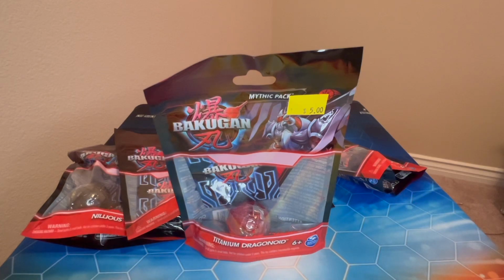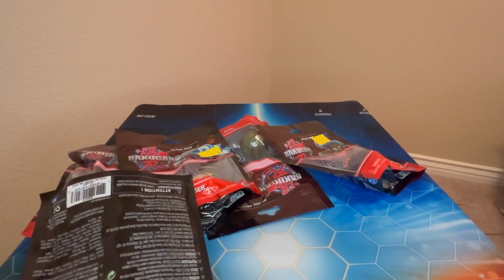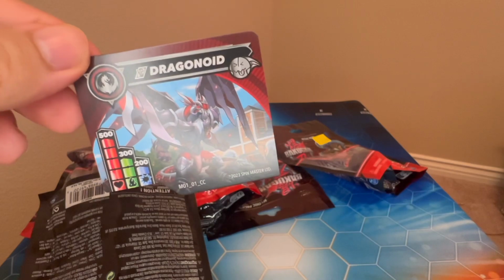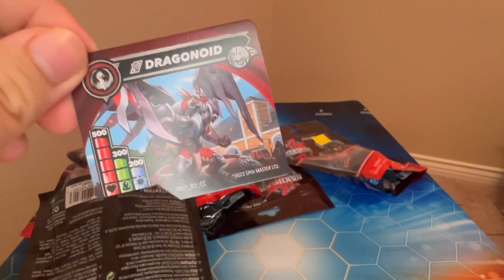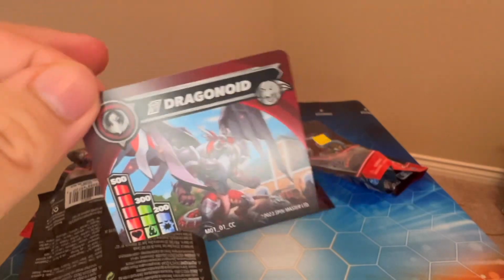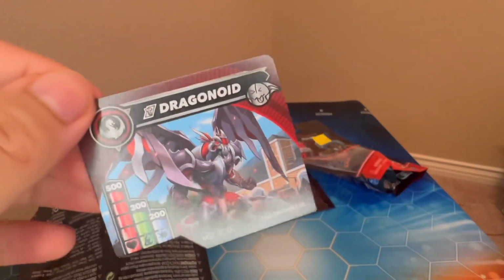I'm going to start with Dragonoid, and then I'm just going to grab random ones to review as we go along. Yeah, just like I thought, pretty easy to open. No complaints there. So we'll review what's in this one. It has the Dragonoid character card. This one actually seems like the exact same one you'd get from a regular Dragonoid. I'm not entirely sure, but considering the little character card code down there is 01, I would assume this is the exact same as the Dragonoid, if the other Dragonoid is 01 as well.